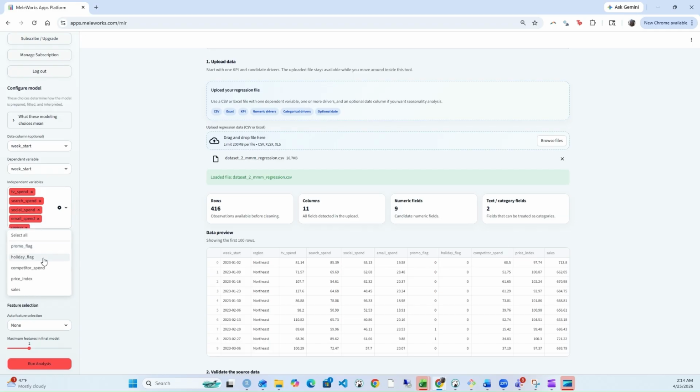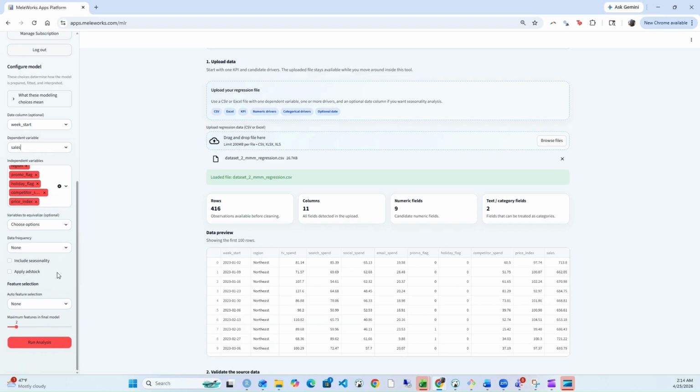I'm going to include region, promotion flag, holiday flag, competitor spend, price index. And then actually, I want to make sure I'm choosing the proper dependent variable. That's what we are trying to explain. And in this case, it's sales. So here I've chosen my date column, the dependent variable, and the drivers.